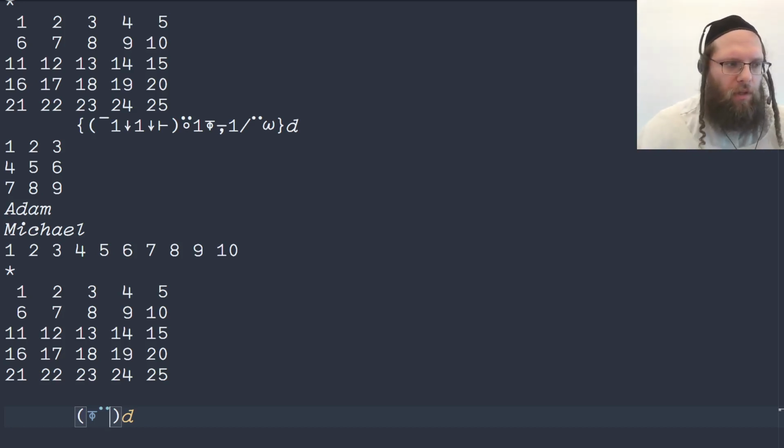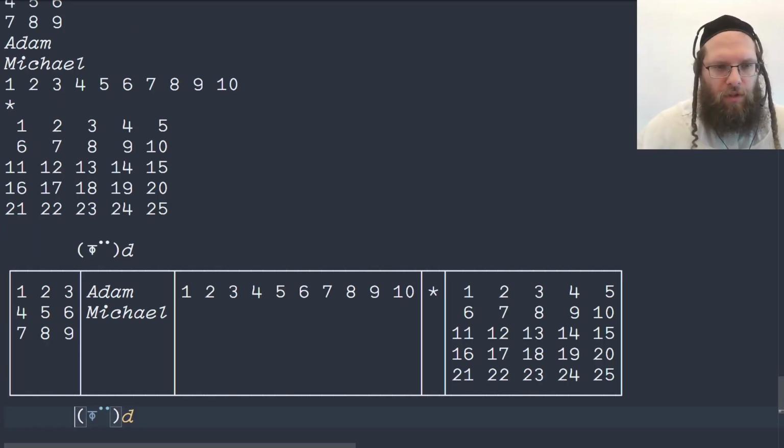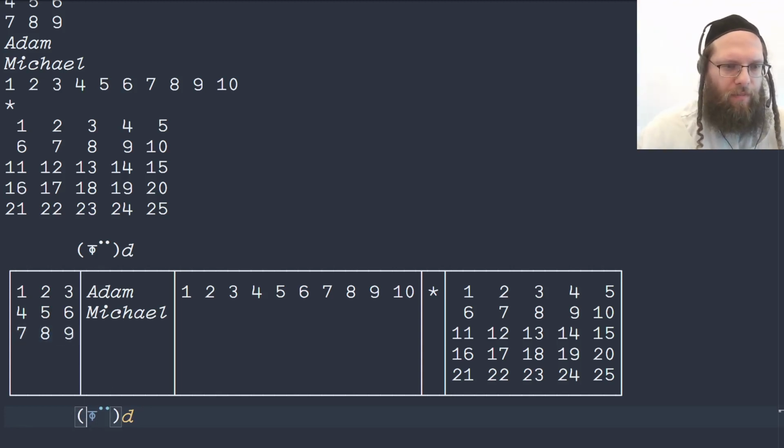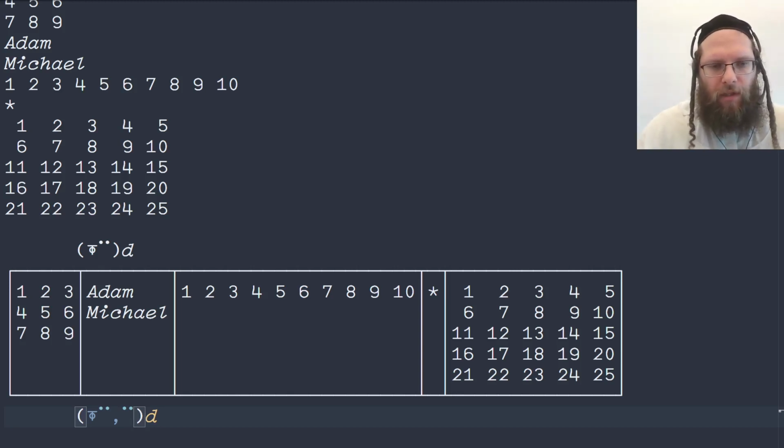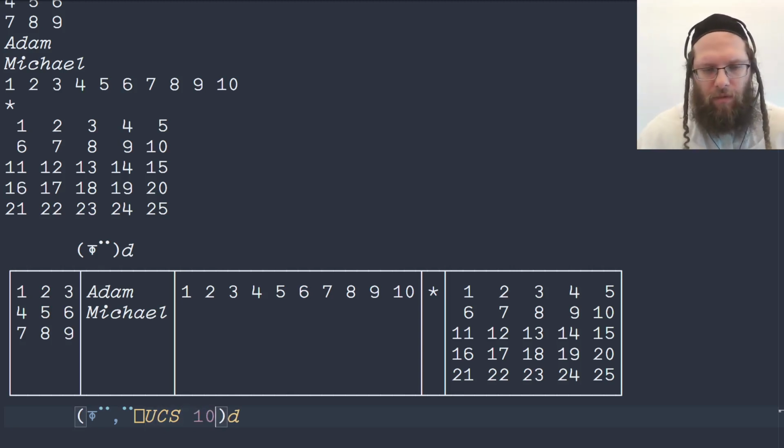So here we have formatted each one. Of course, this looks much the same. So these are now character matrices. We can see that if you try to add a number to them, but trust me on this. And then we want to have a concatenation on each one with a new line. So how do we write a new line in a tacit function? We're going to use the Unicode character set, universal character set system function, and with an argument of 10 for a line feed. You could also use 13 for carriage return.